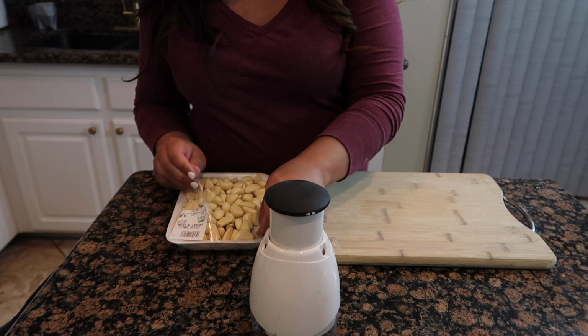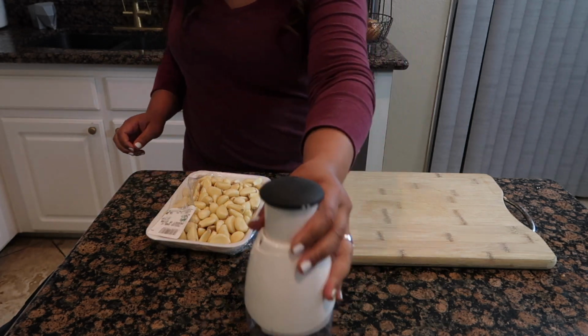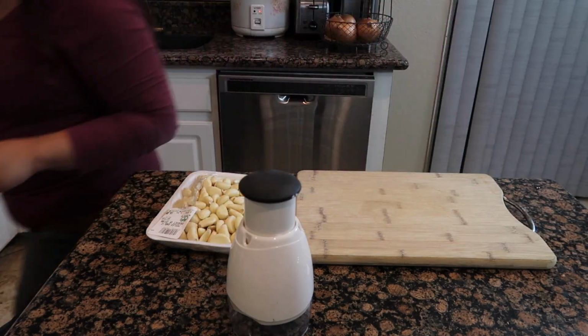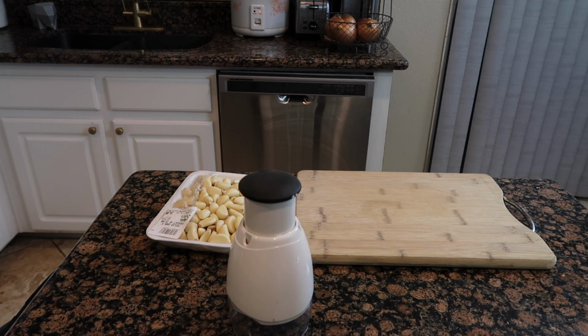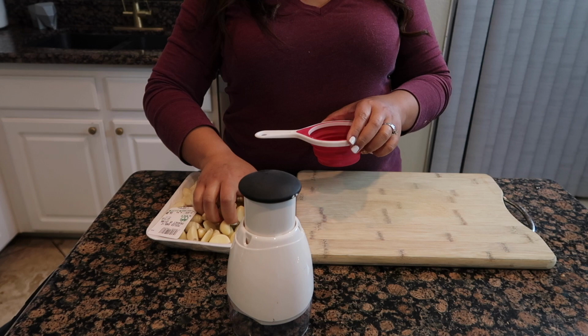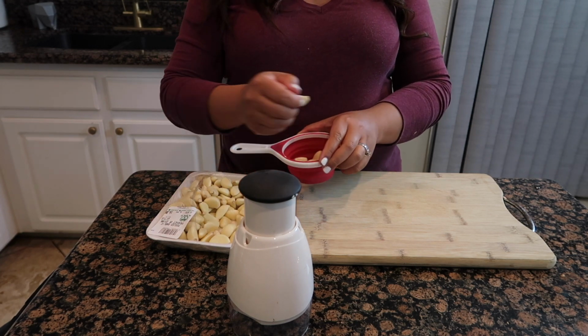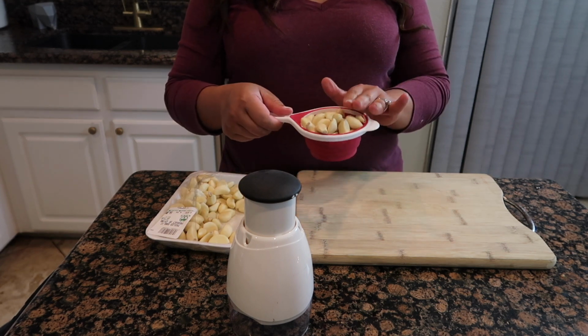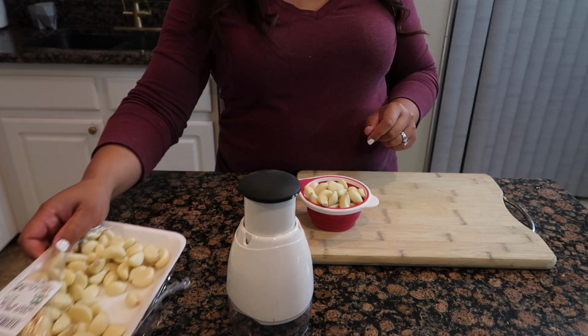Garlic is $6.99 a pound, you guys. This was about a pound. I don't know if you guys have this, but this gadget right here is a lifesaver for dicing, mincing garlic. We should have about a cup of garlic. So let's see. We'll start with a cup of garlic, because you need garlic for when you roast your rice. So about a cup of garlic. Okay. Put it to the side.